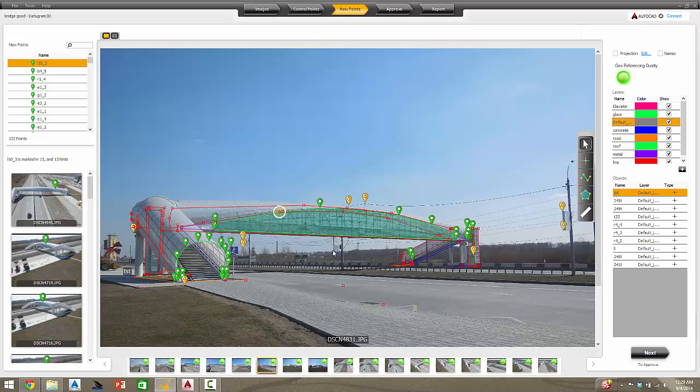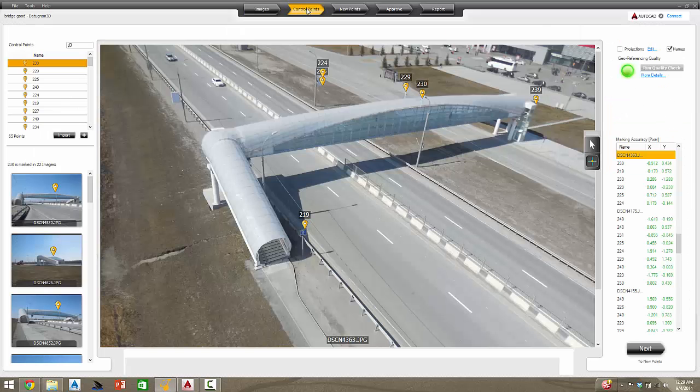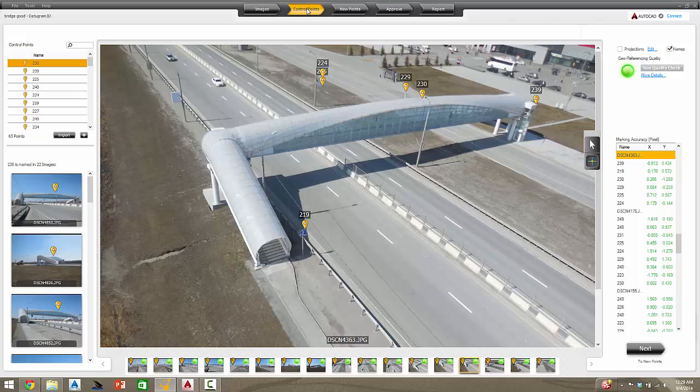I'd also like to mention in the time frame that this was done in version 2.0, and at that point in time you could not link the images, and it required 4 control points per image. And in today's version 3.0 and later, you can link the images, which then lets you use fewer anchor points, about 8 anchor points per cluster. So there's a lot of time savings there compared to when this was done in April.